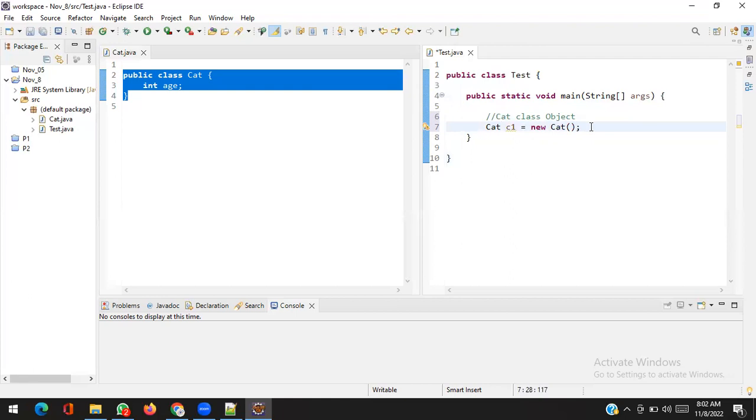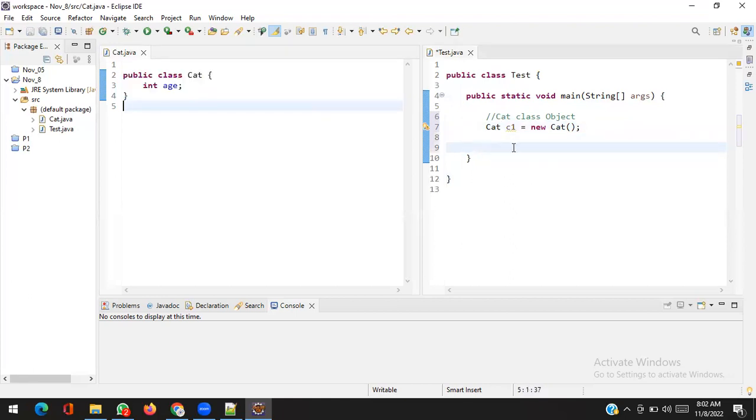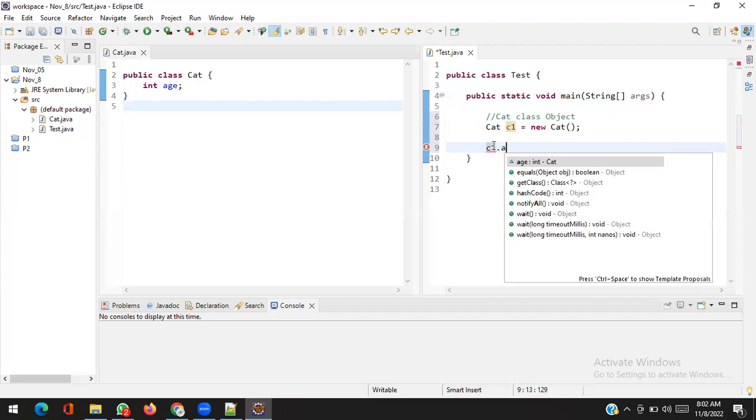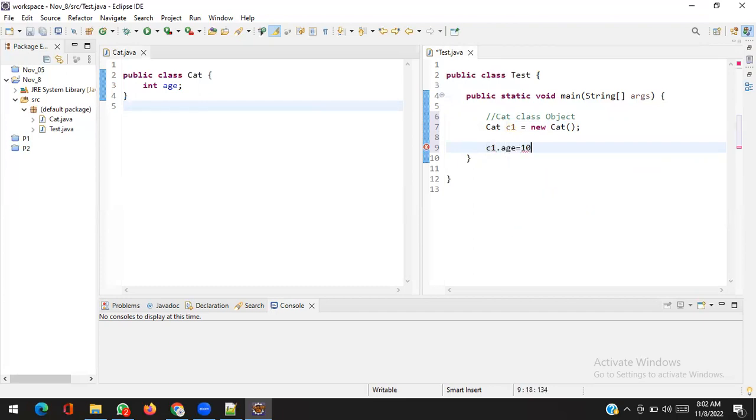So now we have a cat. Now we have a cat or not? Yes. And I want to assign an age. So let's say age equal to 10 days. For the unit, I am assuming days. So I have a cat, and what is the age of the cat? 10 days. Okay. Your unit is days by default. The age of the cat is 10. Wow. Very good.